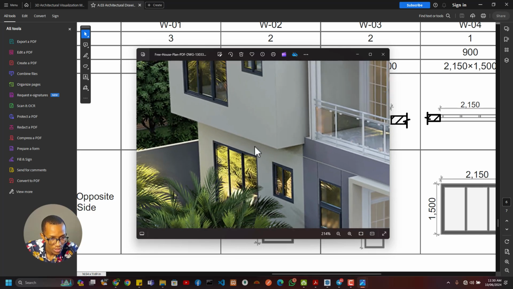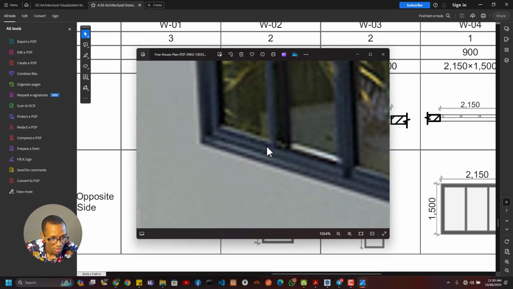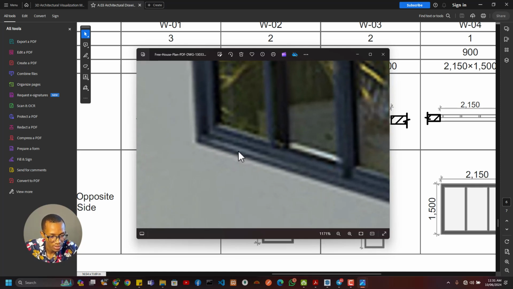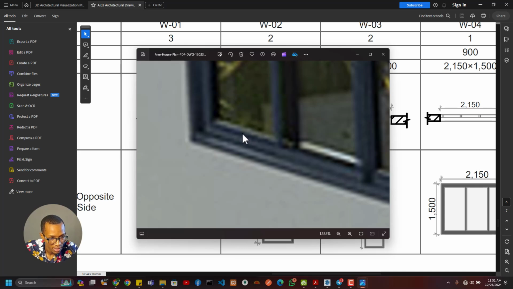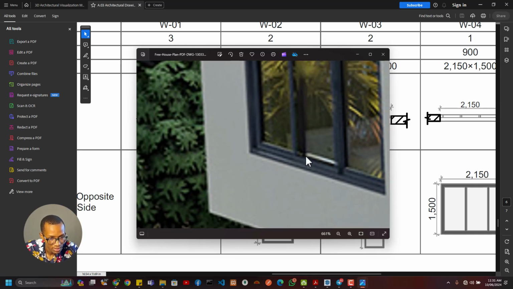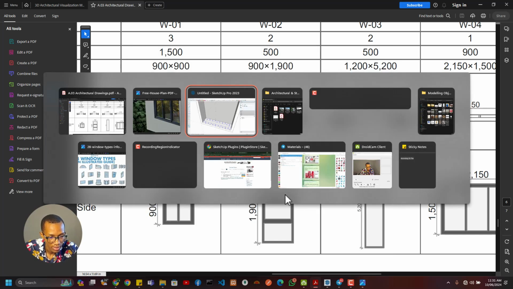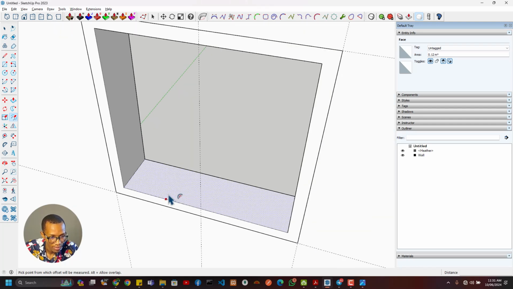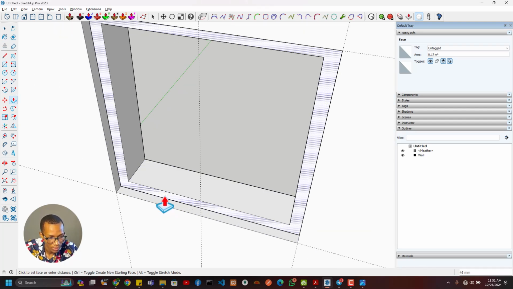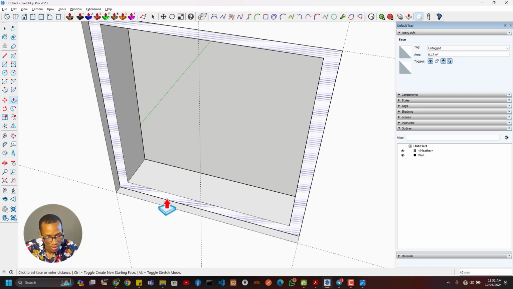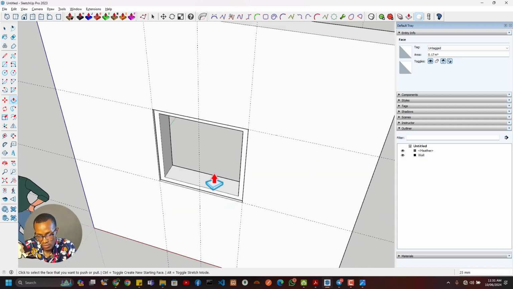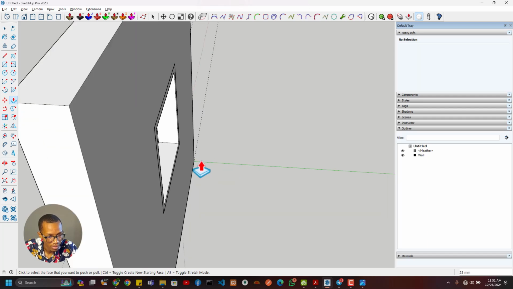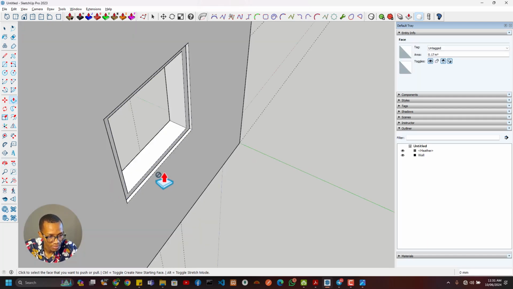Now when you really look at a window from a good perspective, you can see it has an inset from the wall by some distance, and then you can see the distance in between the rails. That's not so clear, but having seen a real window, I know what I'm looking at. So I can just move this in by like 25. I'll do the same thing in here.